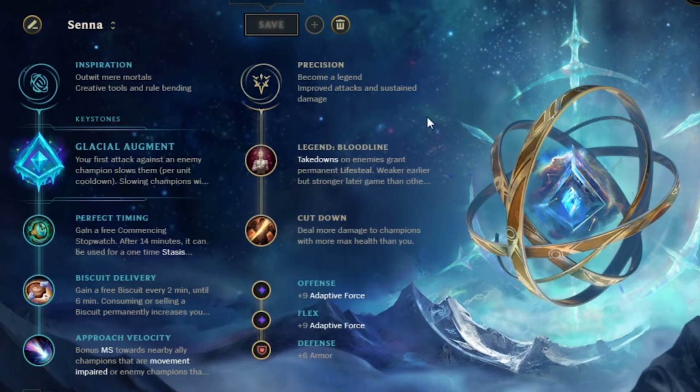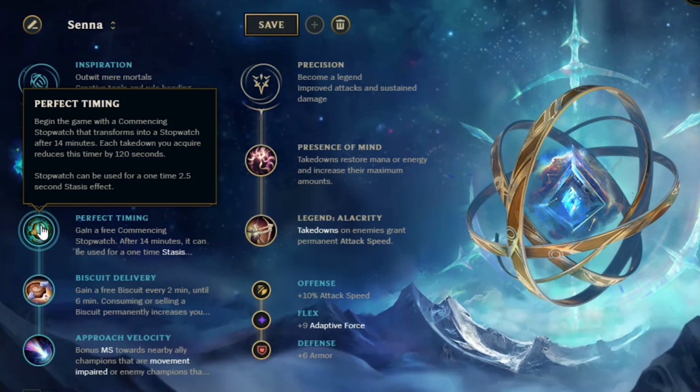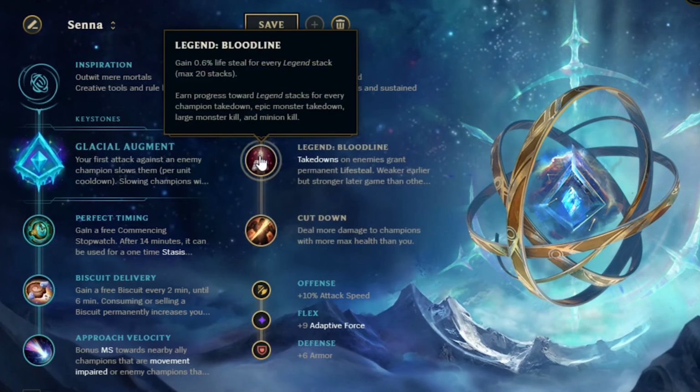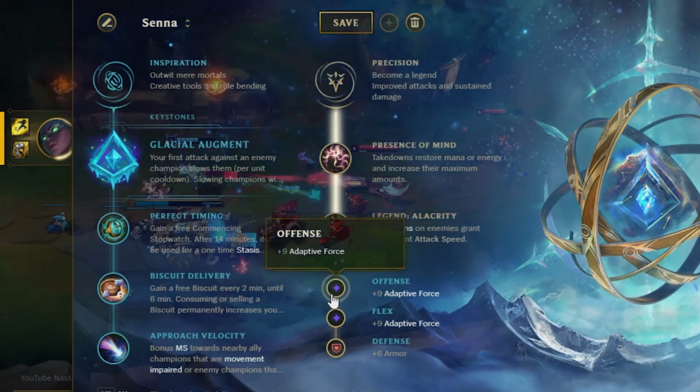Some other options include Perfect Timing, Cut Down, Legend Bloodline, and adaptive force over attack speed. Perfect Timing can help save a life early game in a hard matchup, Cut Down adds extra damage, and Bloodline and adaptive force can be good options if not prioritizing attack speed for Senna's Q.